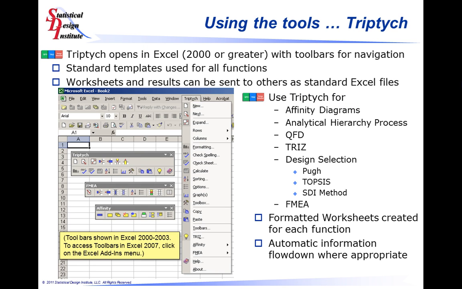Once you launch tools such as Triptych, what you'll find is that it will open within Excel as an add-in, and you'll be presented with a menu that will allow you to select various functions for manipulating, generating templates, analyzing information, and so forth. In addition to the Triptych drop-down menu, there will be 3 toolbars that will be presented on your desktop or within the add-ins group that's in the more recent versions of Microsoft Excel.